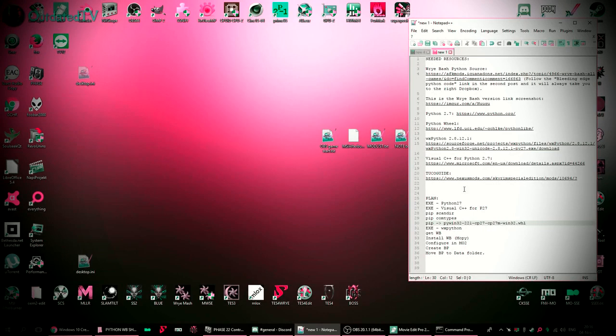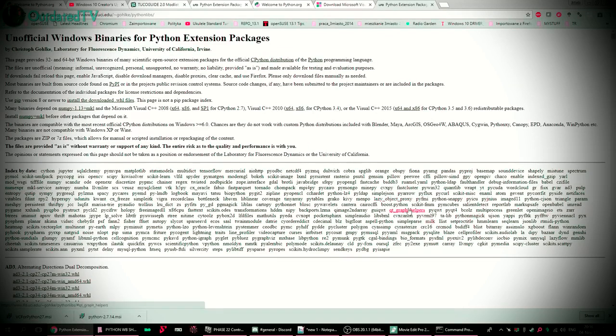Then we will visit the Python wheel page. These are some pre-built packages for some stuff that needs to be installed with Python, and we need the library pywin32. So once you're on this site, make a search for pyw and you will see this here, pywin32.